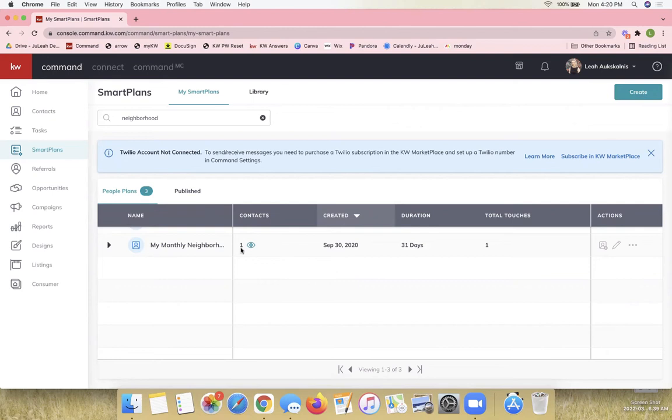All right, so let's talk about the new big update: API Nation is linking to Zillow and Realtor.com now. That is a one-way sync. You can have your Zillow leads and your Realtor.com leads automatically sync into Command. However, that is a paid feature. Just a heads up, it's $10 a month to have that sync set up. However, if you get a lot of your leads from Zillow, especially if you're paying for leads through one of these sources, this might be a great investment to go ahead and have all those leads filter correctly into Command.